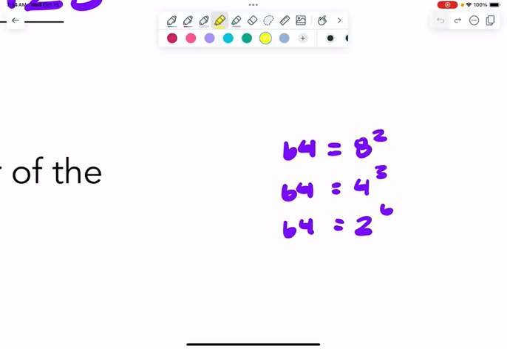This has a base of 8. This has a base of 4. This has a base of 2. This here is going to be your best option down the road because we are often wanting to express things in the smallest base possible, which will later help us reduce fractions or fractions of powers or division of powers. So 64, instead of you always thinking of it 8 to the power of 2, I want us to think about it as 2 to the power of 6. And I'll use this example on the next page of how we can convert from standard form to exponential form really easily.